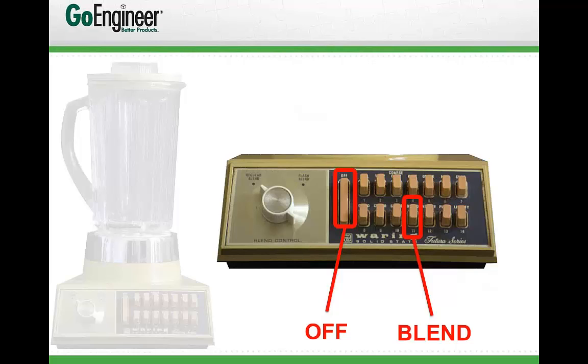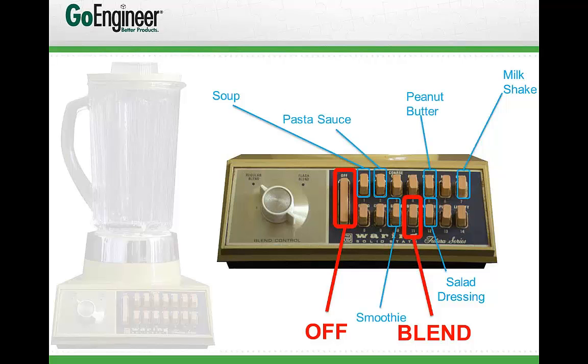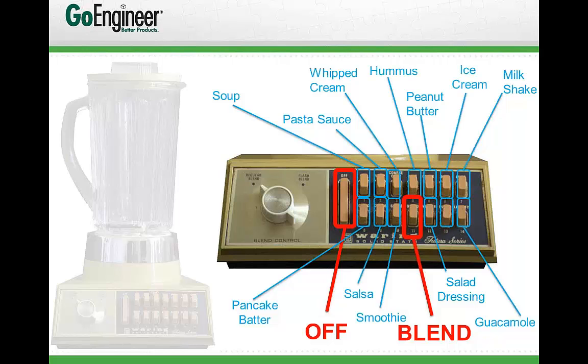So now we go back to the blender analogy at the beginning, right? We knew the off button and we knew the blend button. But as we use the blender, we start learning what some of these other buttons are good for. Say this one's good for soup, or that one's for salad dressing, or milkshake, peanut butter, making a smoothie, pancake batter. So as we explore the tool, we're able to determine different techniques that can be used for different types of analyses. Now going back to the flow simulation analysis, there's lots of capability within this CFD tool, and it just takes time to learn and toy around with the tool to maximize the utilization of the analysis tool.